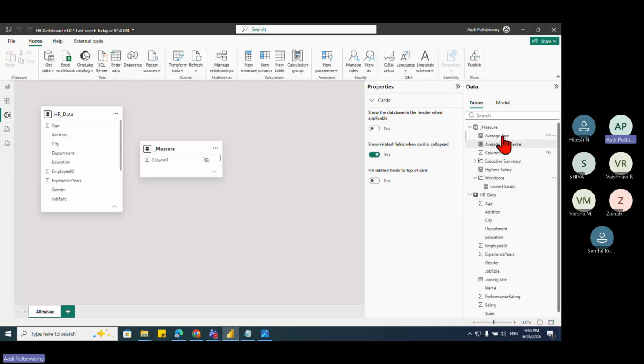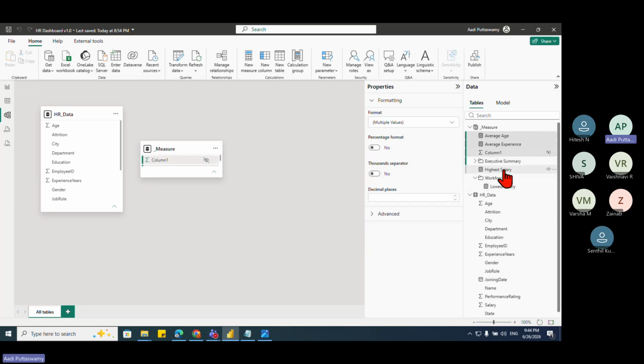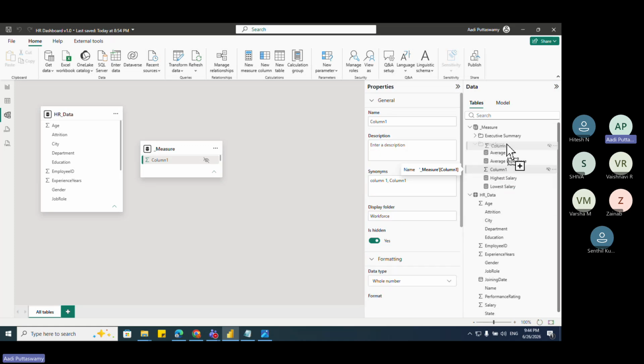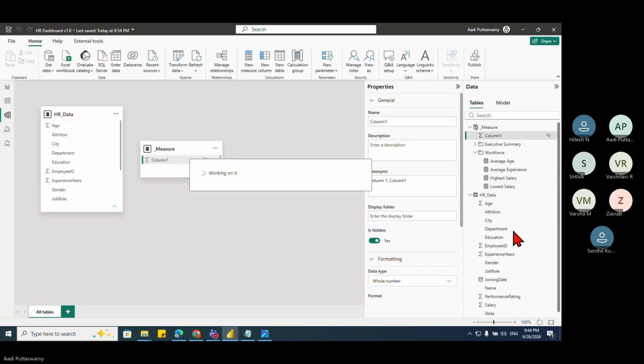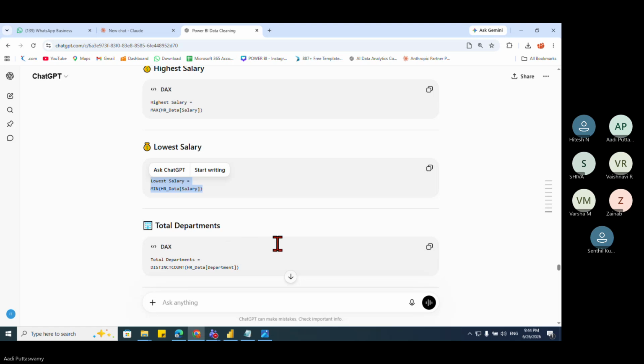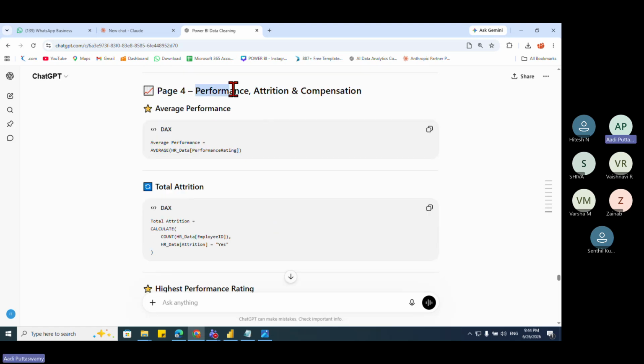Now what I'll do is I'll take all this and drag and drop. Okay. So this one, keep it opposite. See, for workforce also, we got the measures ready. Now let's go and quickly create for performance as well.